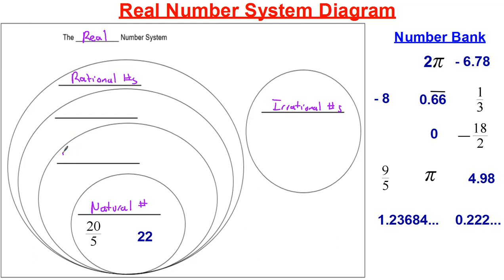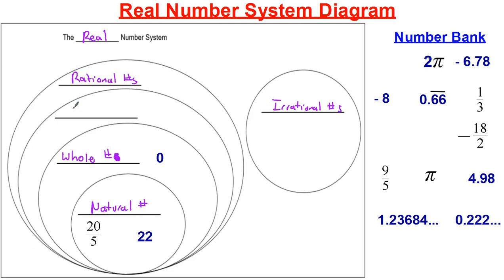Let's move on to whole numbers. Okay, so you just have to keep in mind that whole numbers are all natural numbers, but it also includes 0. So basically, the only thing we can really put here is 0, and that's it. Okay, natural numbers are also whole numbers. So natural numbers are a subset of whole numbers. Okay, let's move on to the next one.